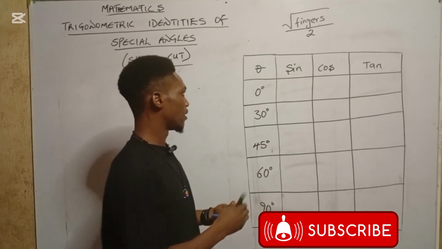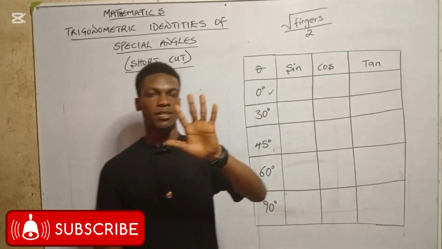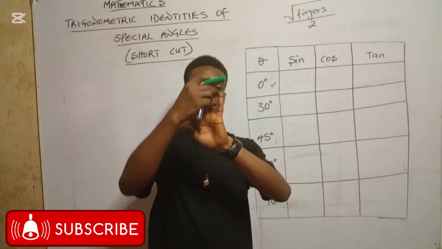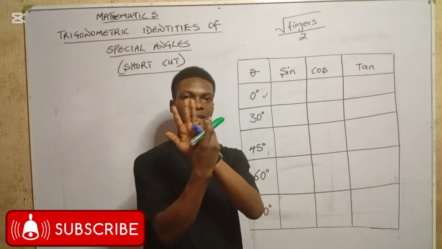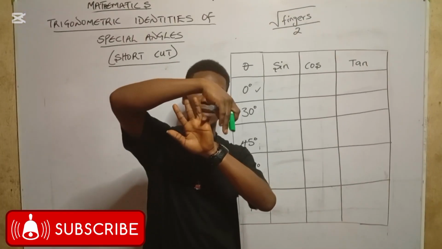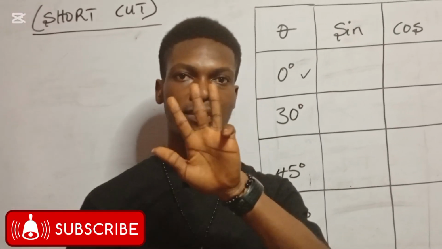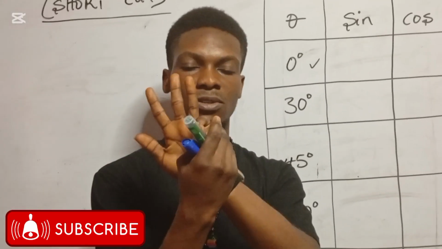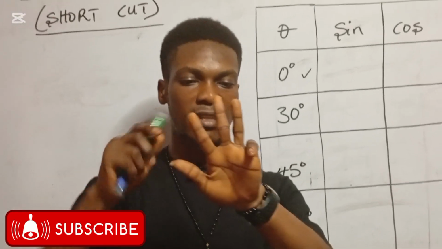Starting from 0, let's take the sine and cosine of 0 degrees. This is my finger. Remember, which one is at 0 degrees? The shortest finger or the smallest finger. This is my 0 degree. Bend it down. If I bring down my 0 degree, how many fingers do I have at the left? As I'm bending this finger down, everything here becomes my left and everything here becomes my right. So how many fingers at the left now? That's 0. Remember, the left hand side is your sine and the right hand side is your cos. So we have 0 fingers at the left hand side and 4 fingers at the right hand side.